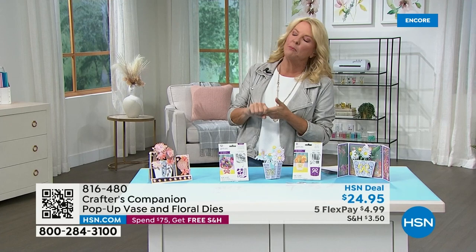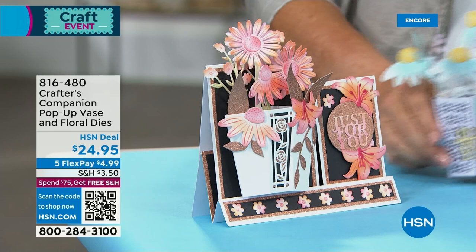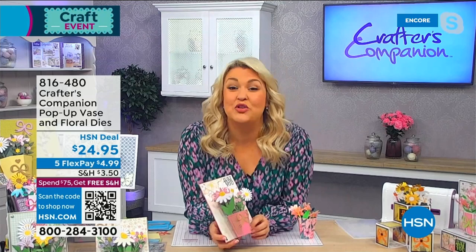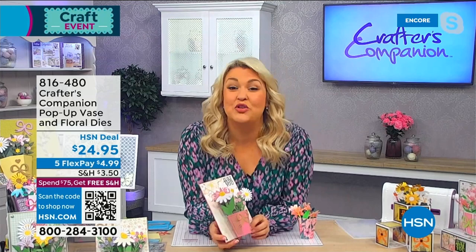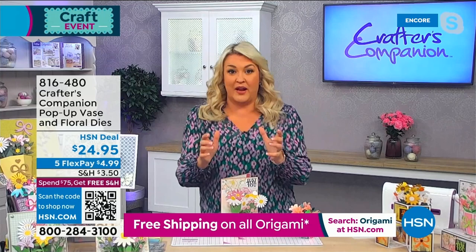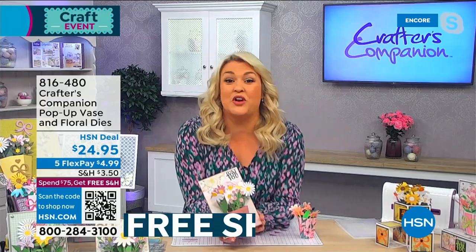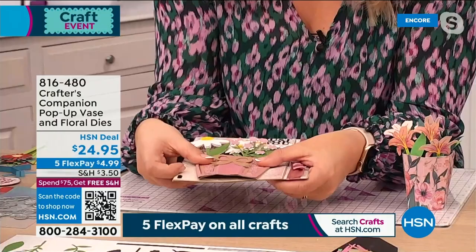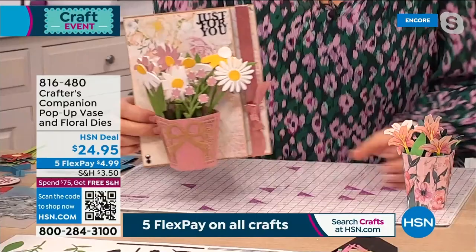What you're getting: eight of the Pretty Vase Gemini metal dies, and 12 of the Delightful Bouquet dies, in this great kit to make not only this card but also a true pop-up bouquet. Sarah Davies, hi, welcome! Good morning — it's half past six in the morning over here. My favourite thing still is to send someone a bouquet of flowers, but they last about a week if you're lucky. This is going to last forever. It is the first time we've managed to do the engineering so that you can send someone a whole bouquet of flowers and it will actually fold flat to go in the post. Whether you send the bouquet on the front of a card or make a little vase of flowers, it will fold completely flat to go in the post.